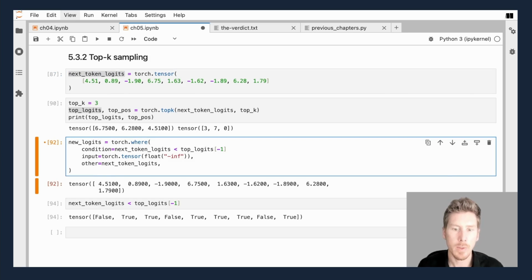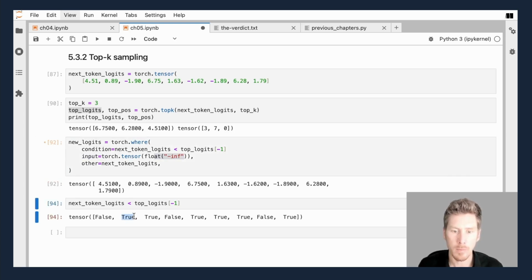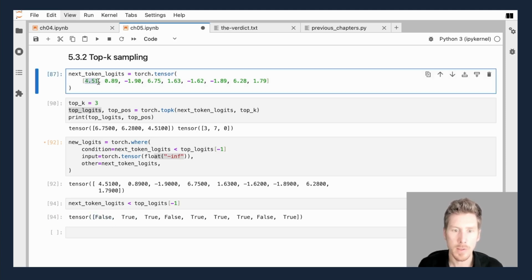Here we can't just say something like 1 or a torch tensor 1, because then everything will be either -infinity or 1. Here we provide the input token logits again, so it can take what it needs from that tensor. So what we are doing is replacing the true values with the input, and the input in this case is -infinity. These will get replaced with -infinity, and the false values will be replaced by whatever is found in the original tensor.